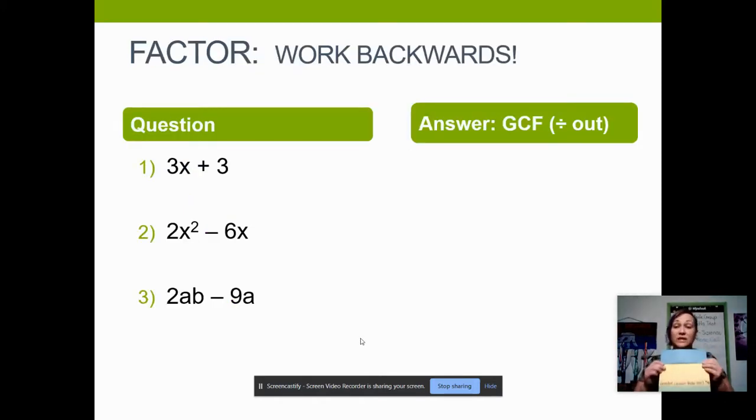This whole slide should have been written across the top of your factoring book. Next, we're going to do six more examples. If you like, you can do those across the bottom part down here of your factoring book. We're still in the greatest common factor section. You can do one, two, three, four, five, six. There's not a lot of work to show. You're going to write the original question, and then you're going to write the answer. You do want to make sure to write the question and the answer, not just the answer. That won't make sense without the question.